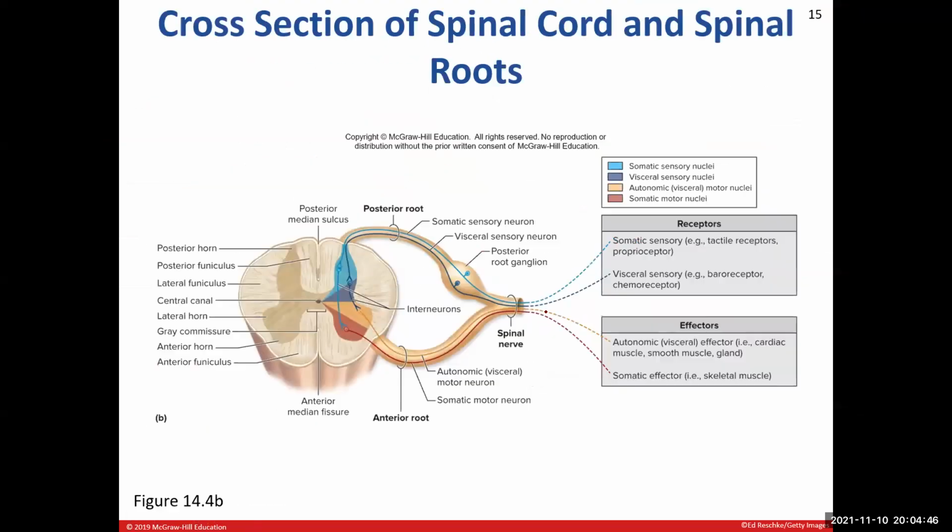So let me just back out and come back in. Keep this in mind, you should really have a pretty decent understanding of this picture here. Keep it real simple. Sensory information enters into the back of the spinal cord. Motor information exits out the front, okay? So you should review where somatic sensory information comes in and where somatic motor output will exit. If you learn that, I think it'll be really helpful for you.